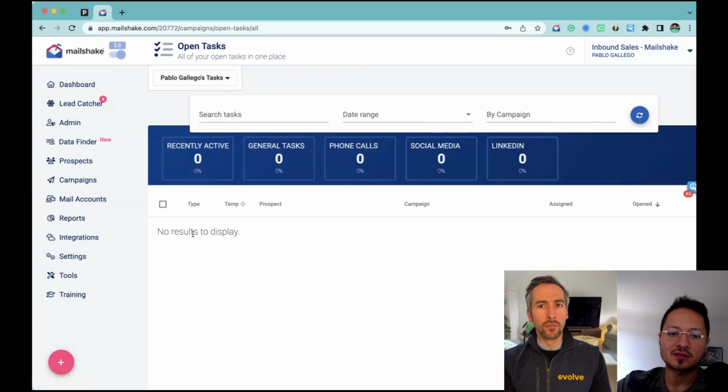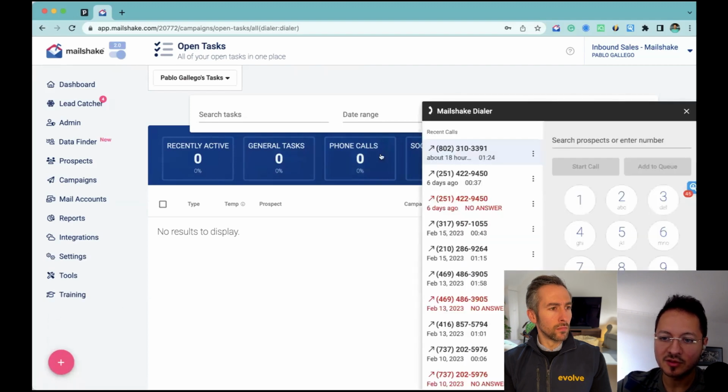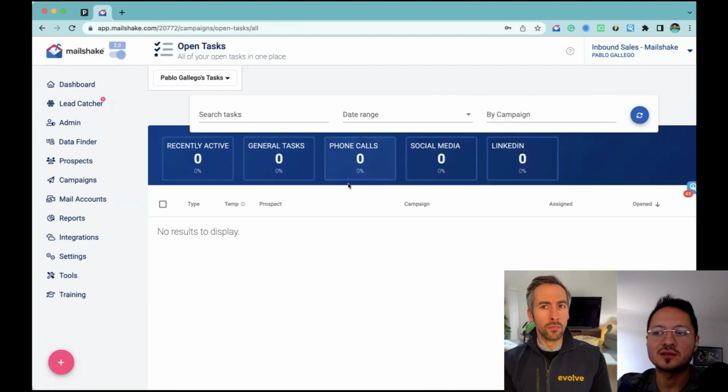But when the campaigns are here, you will have a list of leads that you need to call. You also have a phone dialer, so you can just add them. They will be here in this queue, and it's a power dialer, so you can just call one right after the other. You have a phone number, and you have call recording as well. So you can have the omni-channel approach in there.